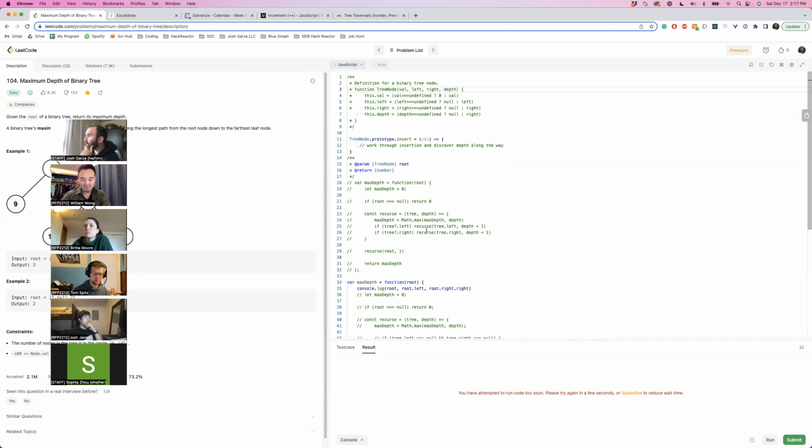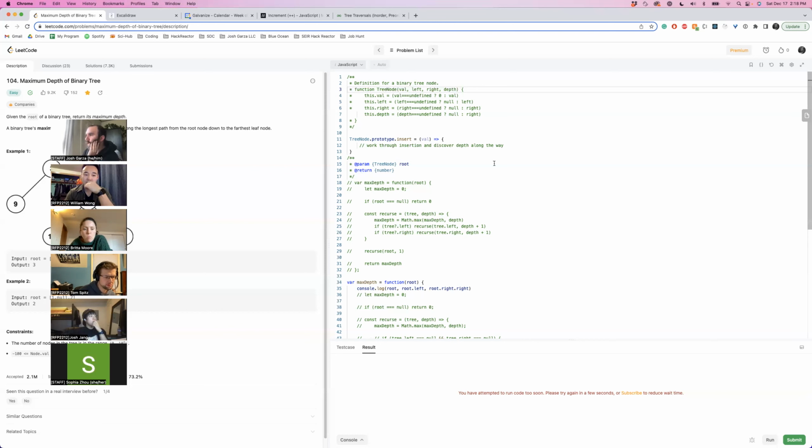In the case of an HTML DOM, I don't know that it would ever really matter what the max depth would be. But probably we need to maintain some reference to the parents and to the children. And in this case, it's not a binary tree, it's just a tree because we can have any number of children for any parent.